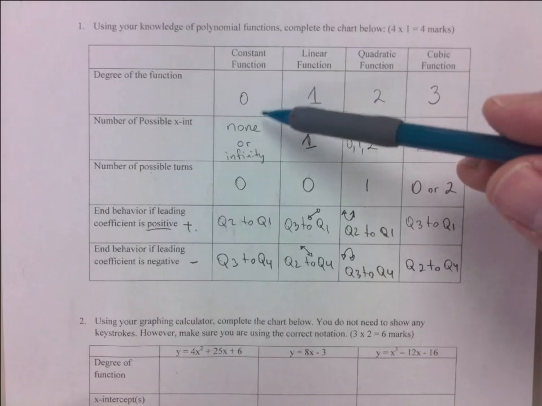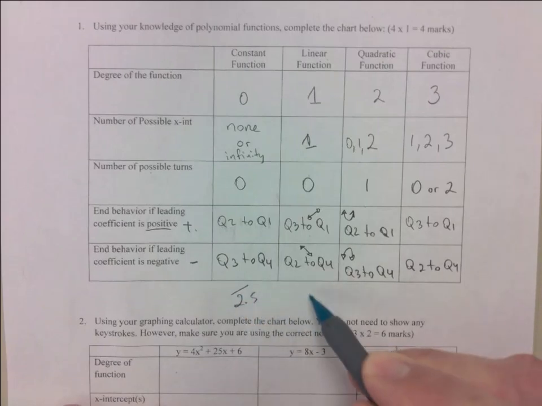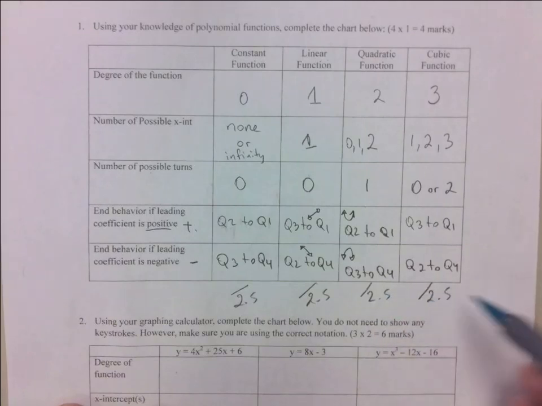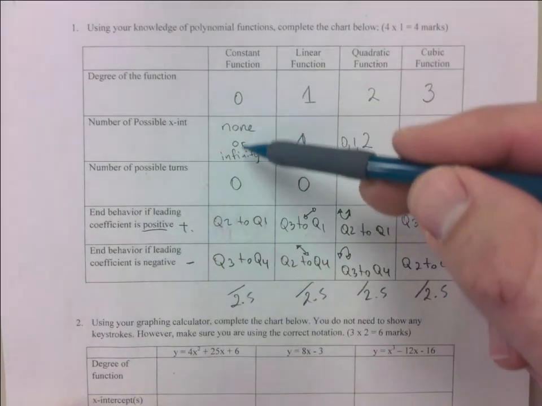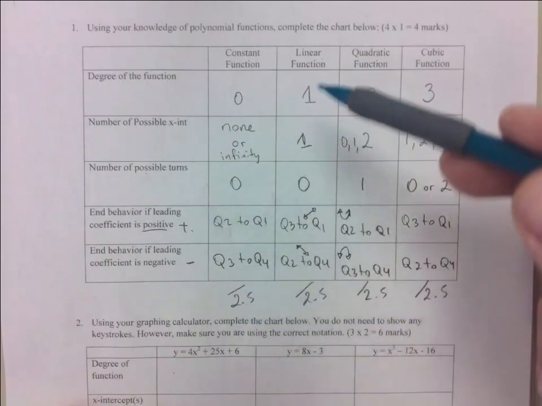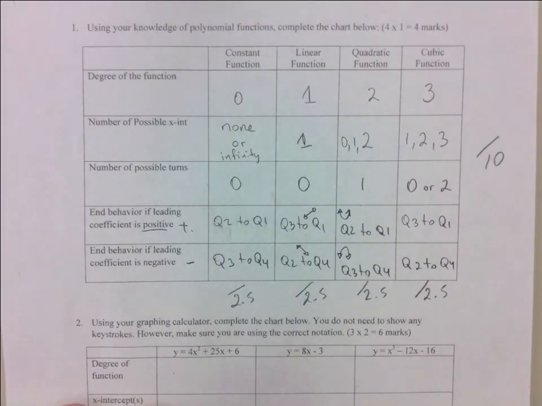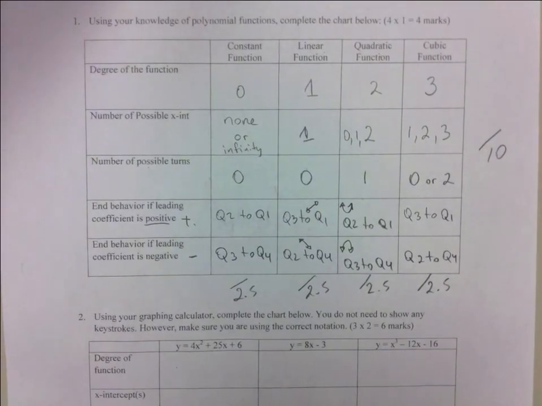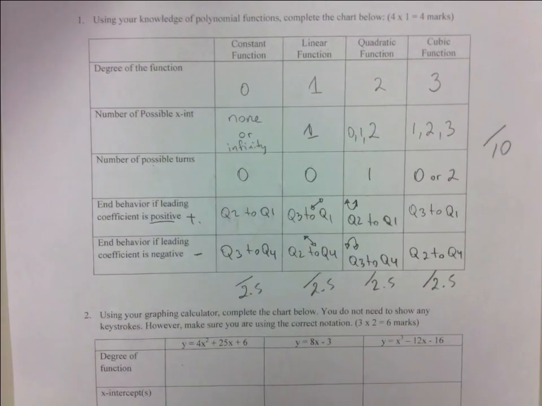So that means that every column is worth 2.5. So it's going to be more than what's stated at the top, right? This whole thing is worth 10 marks. So I'm just doing 2.5, 2.5 for the first column, 2.5, 2.5, 2.5. So we're at a total of 10 for that table. So just be honest, and you're good to go. If it's not exactly the way it is here, just take marks off. Okay? Copy down the right answer, but take marks off.